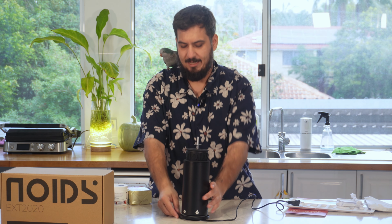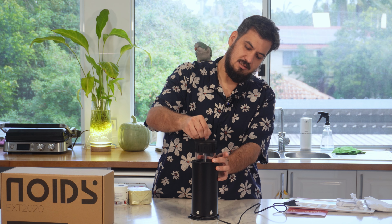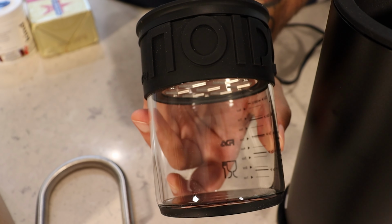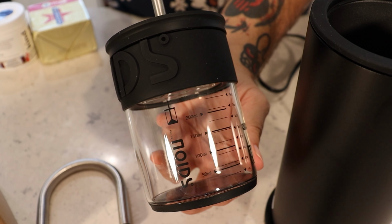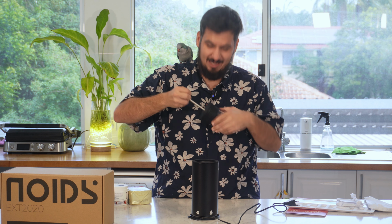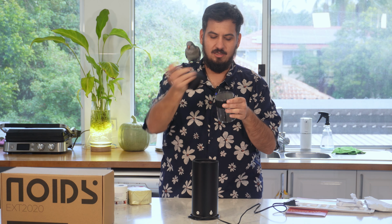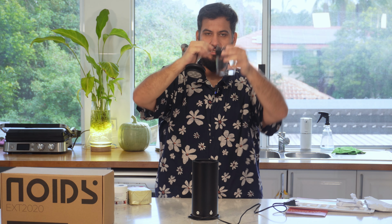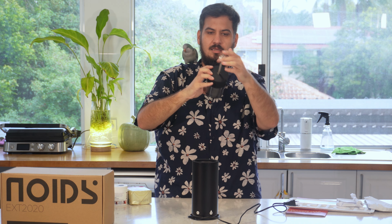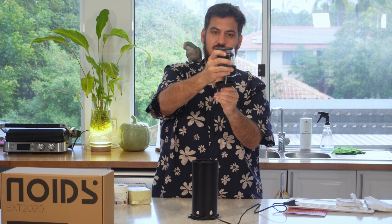So the first thing you'll get is the actual heating unit. And inside this is your jar. This is what's kind of cool about it. It all sits in the one. And this jar actually has a pretty hectic plunger, which I'll have to, oh, there we go. So it has a plunger built into the lid, and then you can actually drain it. So rather than like the coffee press, where you'd squeeze and then pour, this one allows you to squeeze and pour out this way while you're effectively pushing it through.